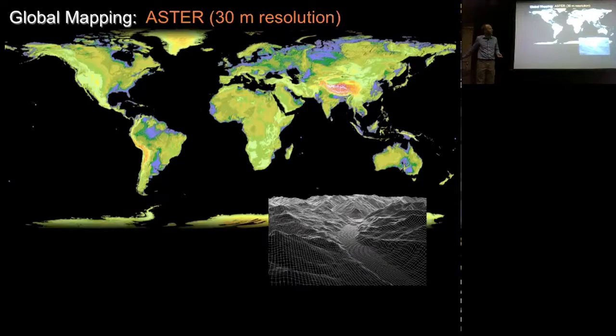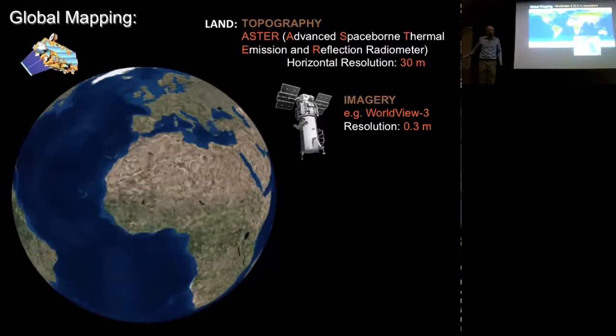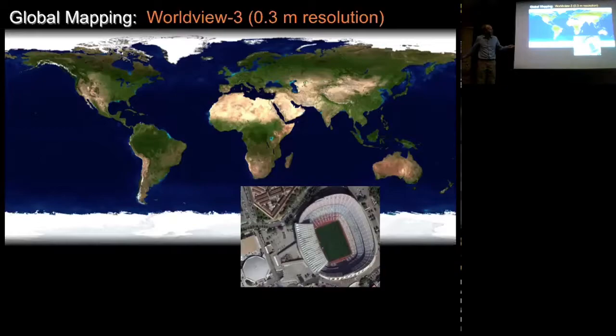We also take pictures. When you think of Google Earth satellite images, these come from satellites like WorldView, resolution of 0.3 meters, 30 centimeters. So every little pixel in these images is a little piece of land about 30 centimeters. So you can see a lot doing that. Here's what that global data set looks like. And lots of detail on the land surfaces. You can actually see some features in the oceans. You can see shallow areas, plankton blooms maybe. So you're starting to see a little bit of information from these space photographs.